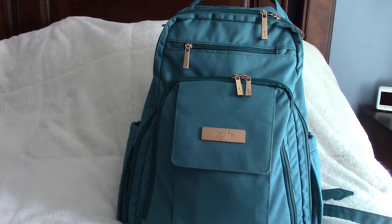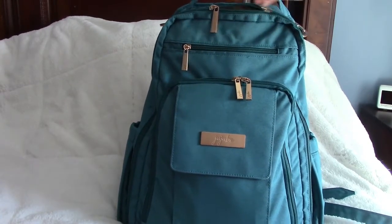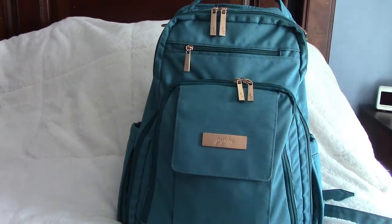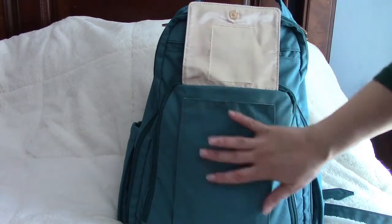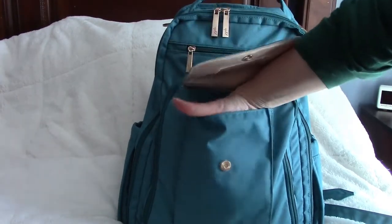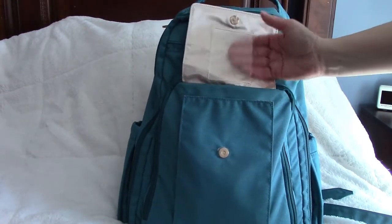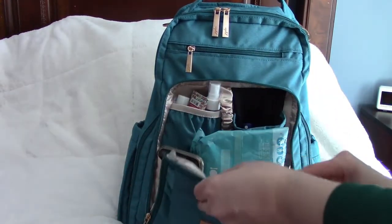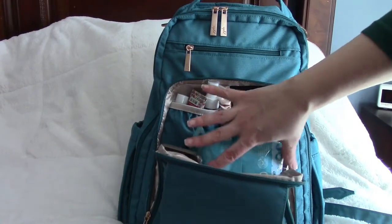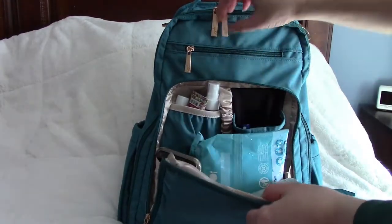I'm also going to show you something I think I'm going to start doing. It's been so long since I filmed this kind of video! So the bag has this front pocket — I don't use it much. It has a slot here for an ID or something. Then there's what they call the mom pocket, and it has a gusset so things don't fall out. Then there's the other big opening compartment that goes all the way down.